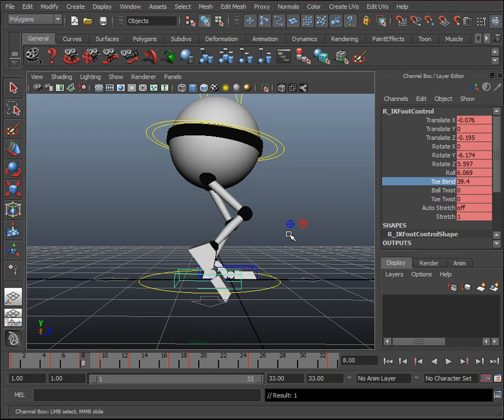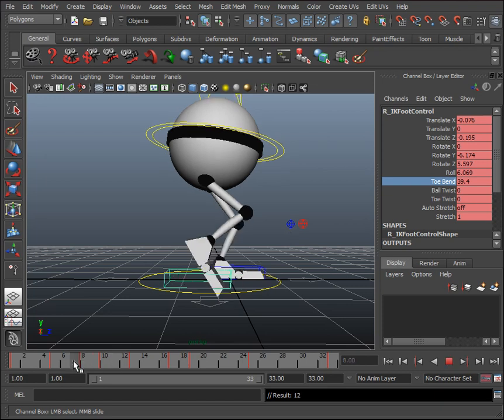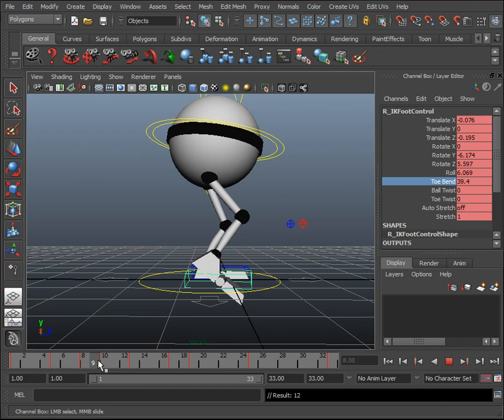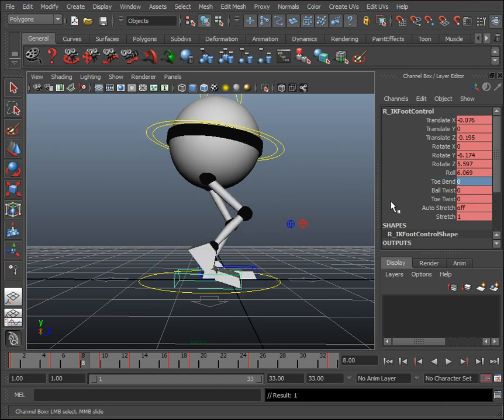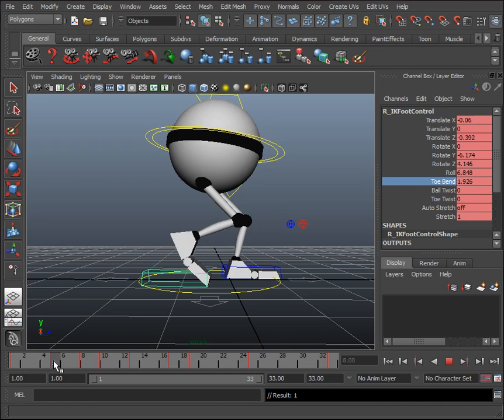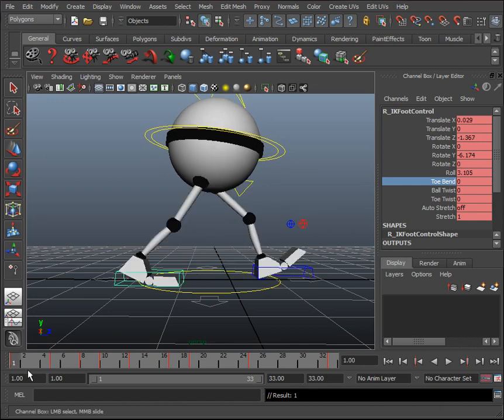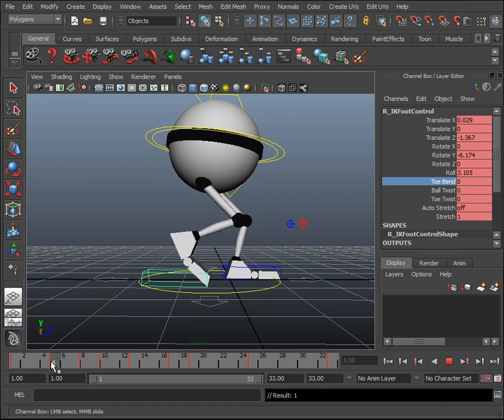Okay, so it's going to be overlap and follow through of the toe. When he lifts at 8, so it's zeroed out at 5, he lifts at 8, so the toe bends back. So just slightly. I just don't want it to go through the ground too much, because that could pose an issue later. So that's why I'm being tedious here and experimenting. Okay, so from 5 to 8.